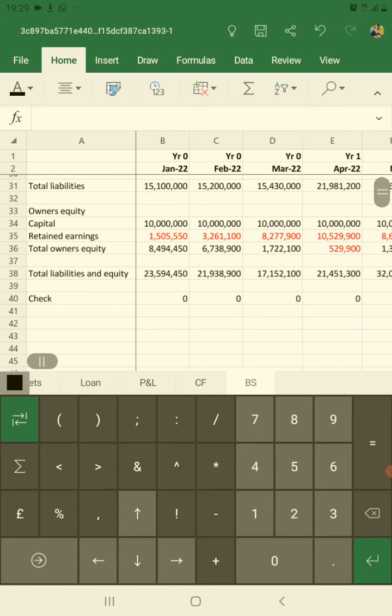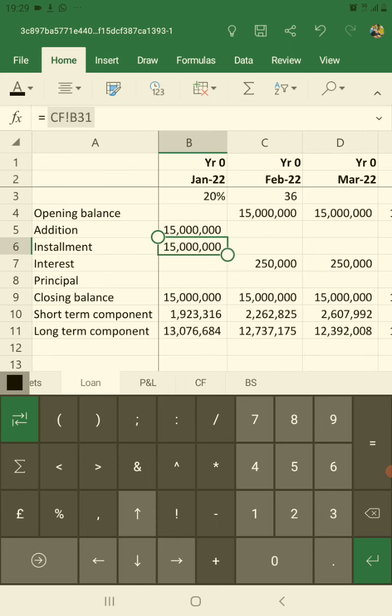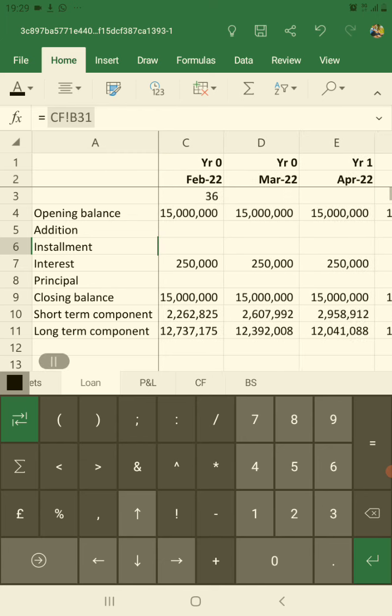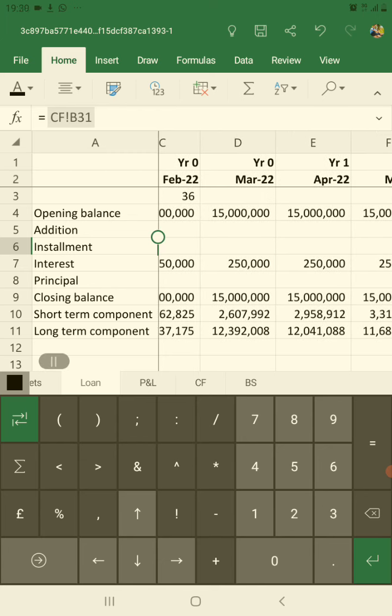So that is how we model loan. To explain a bit more of what has happened in our loan numbers here, let us go to the loan sheet.